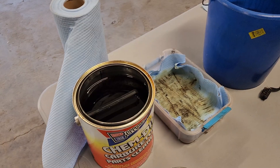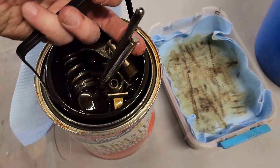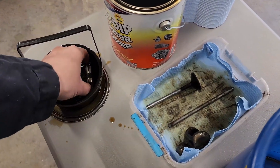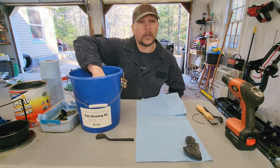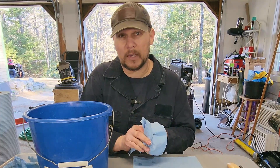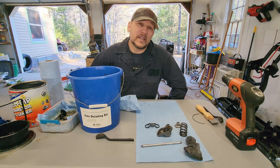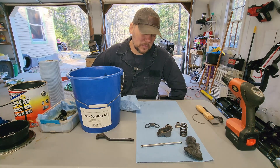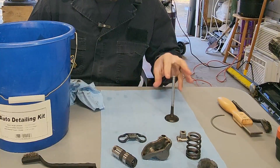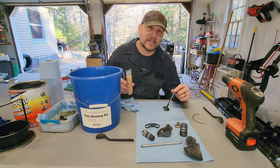In the meantime, our parts have been soaking way longer than they needed to. Pull all our different parts out of the little bucket. Now that my parts are out, I just want to give them a quick rinse in my water bucket and then a good wipe down. These parts are coming out far cleaner than the last couple of batches I did. I think it's because I spent so long welding — the last batch was in for about 20 minutes and I had to clean up a little more afterwards. This batch was probably in closer to an hour to an hour and a half, and it's all coming off super clean. The valve came much cleaner than the last ones did, but still not quite where I wanted, so I'm going to use my super scraper to get the last of the carbon deposits off.